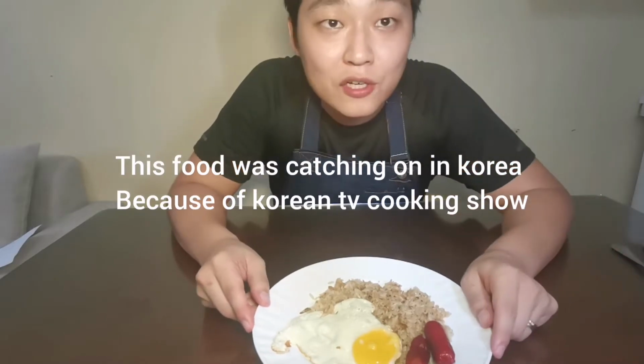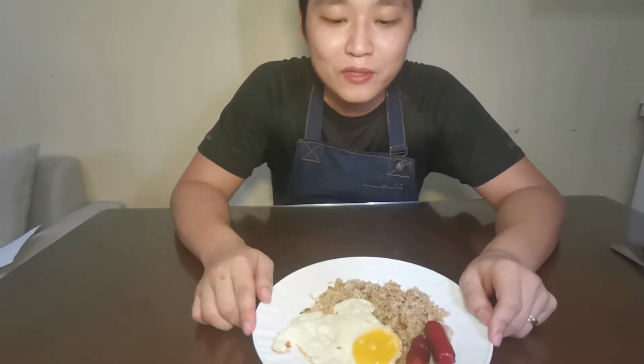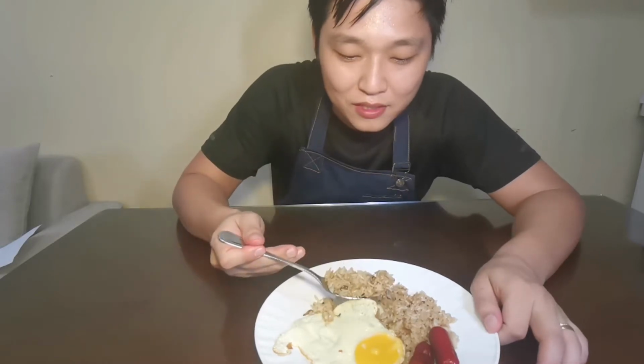This food is really catching on in Korea because of a Korean cooking TV show. So I want to show you, because we are rice lovers. This taste is actually very good. It's really simple but very flavorful. I will show you like this.